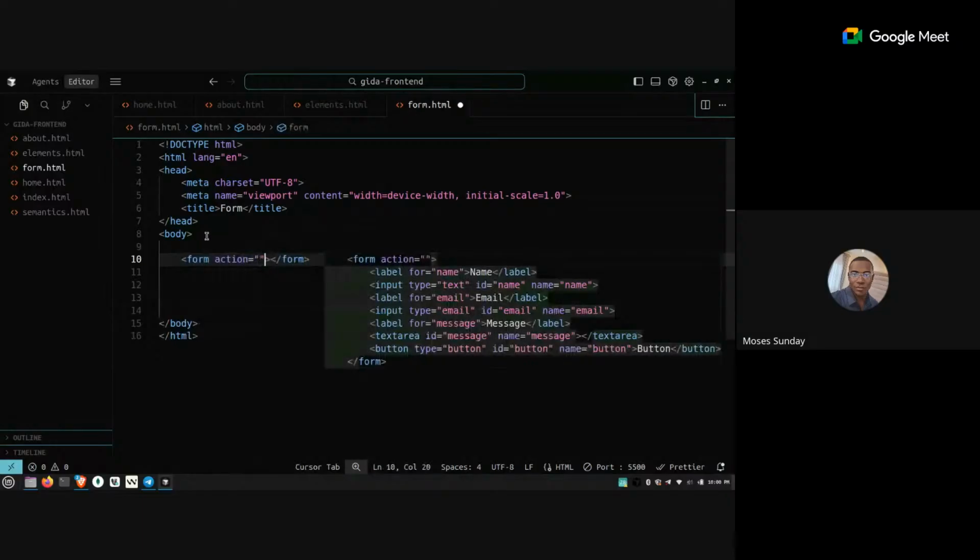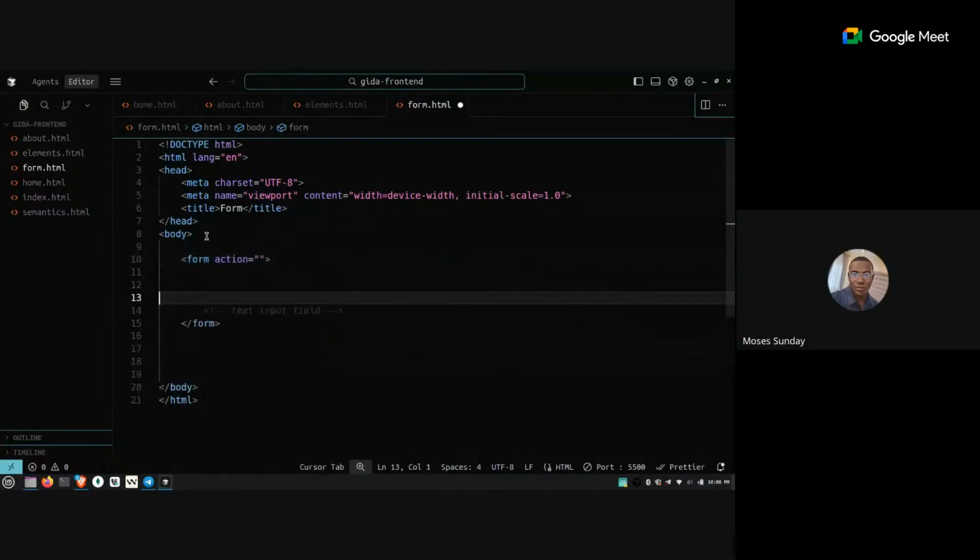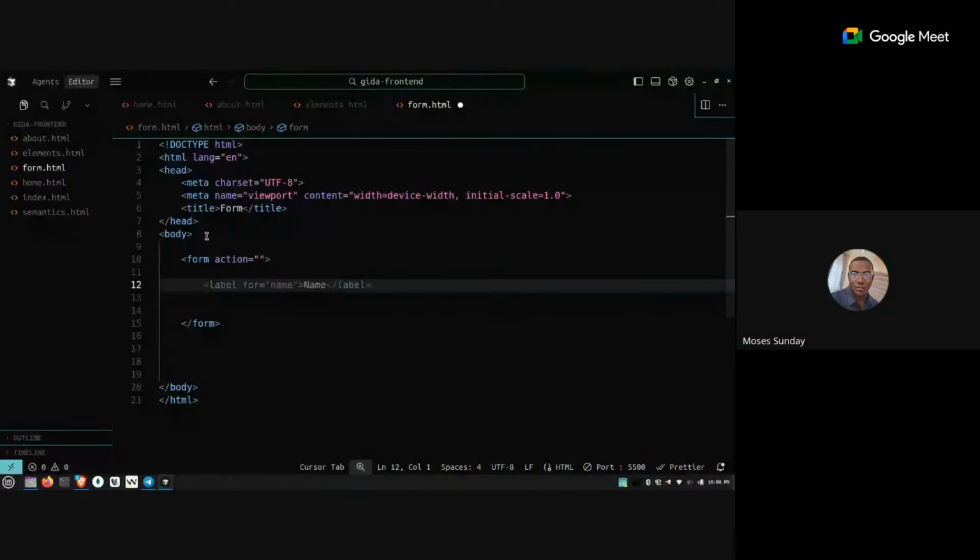So inside of the form, I can start putting the elements that I need, right? We have a lot of elements that you can come across in a form. The element that you use in getting data from the user is called the input element, right?